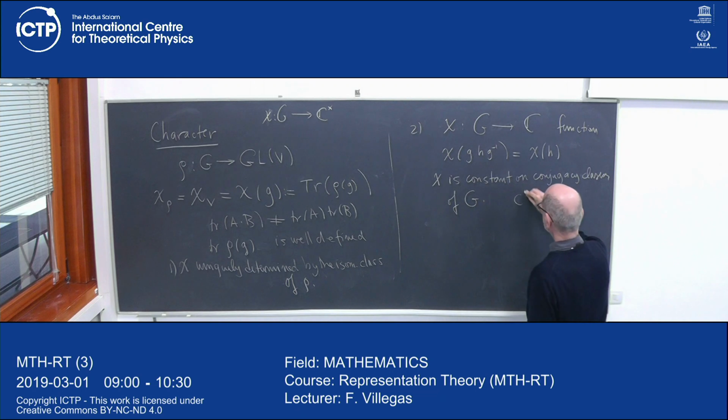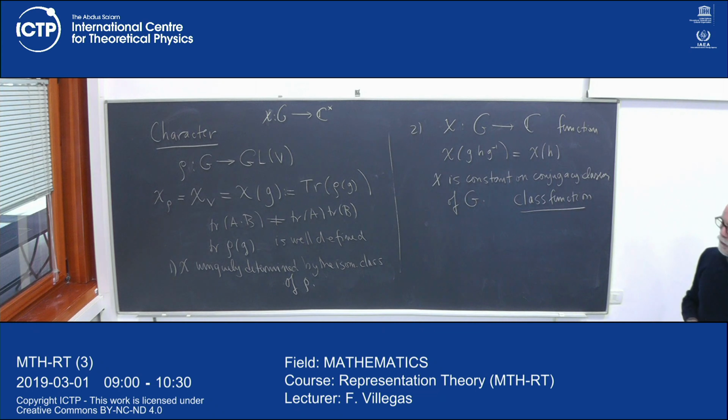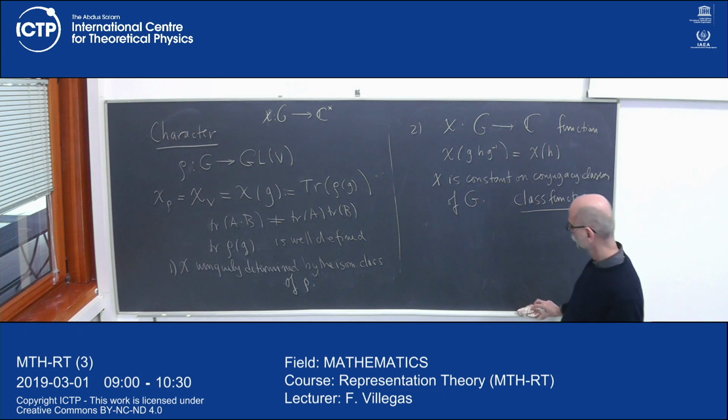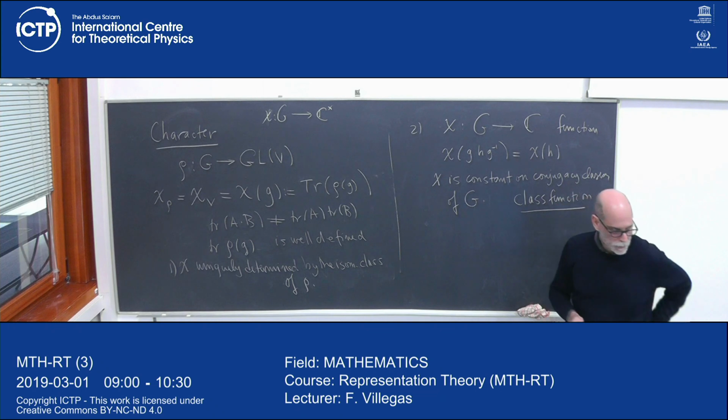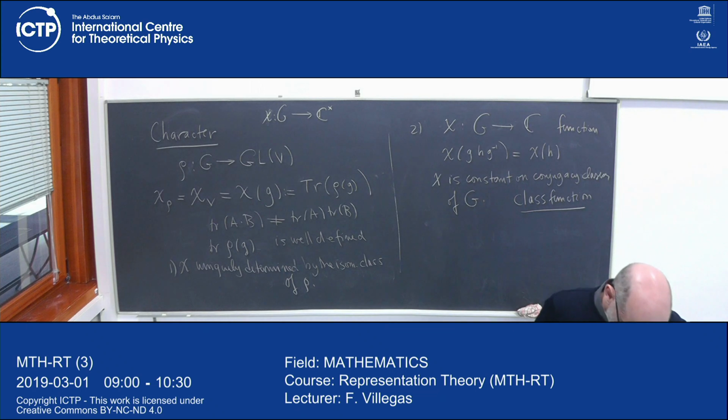Okay, such functions historically are called class functions. So the point I'm making is that the character associated to a representation is a class function. And the space of all class functions will play a role as we move on. Perhaps it's worth pointing out a couple of other things.